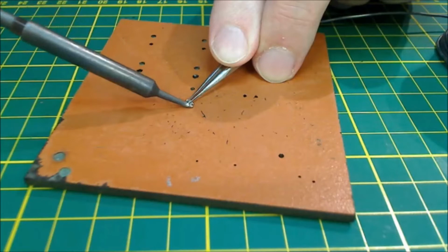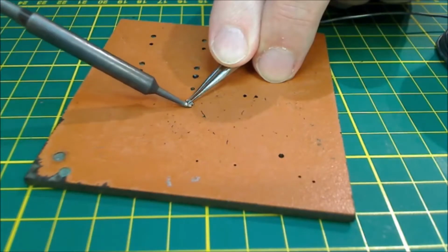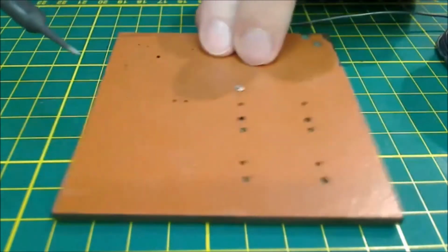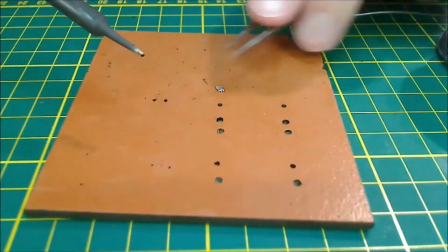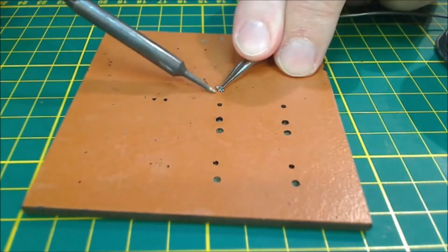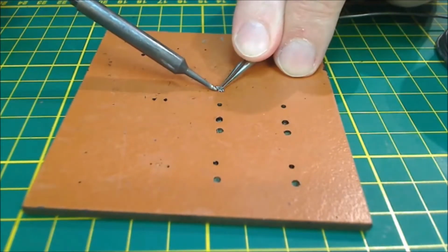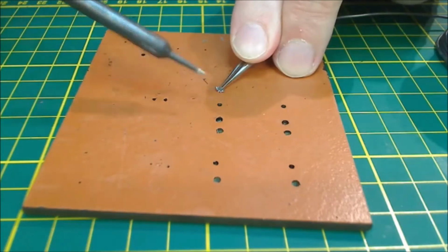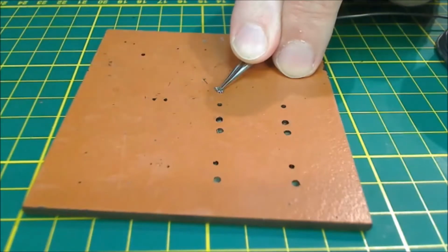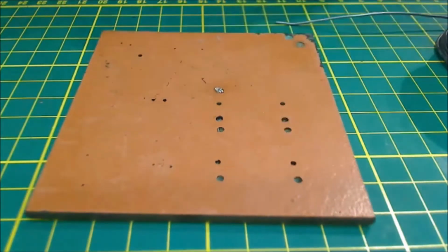And it carries in by the flux. You can see the flux oozing out. And if I turn this round and hold it down again, I can then put the iron on the other side, and that will then draw the solder through the layers towards it, and I can see it coming shiny out the other side. So the solder will go towards the heat source, and so that's a good solid sandwich there.